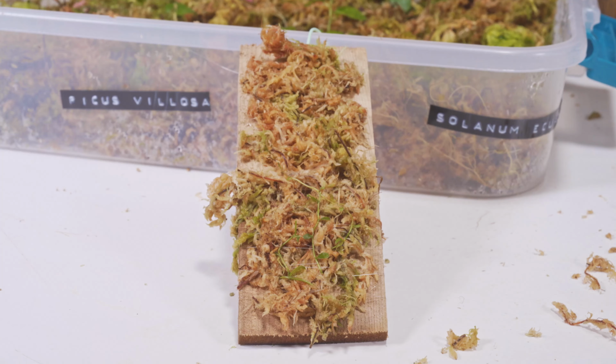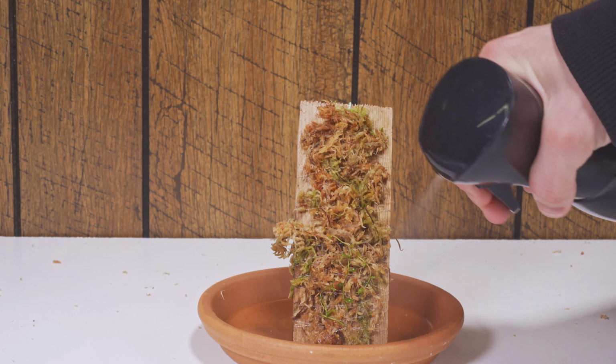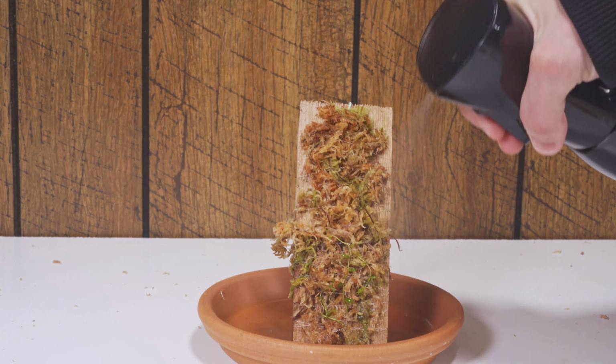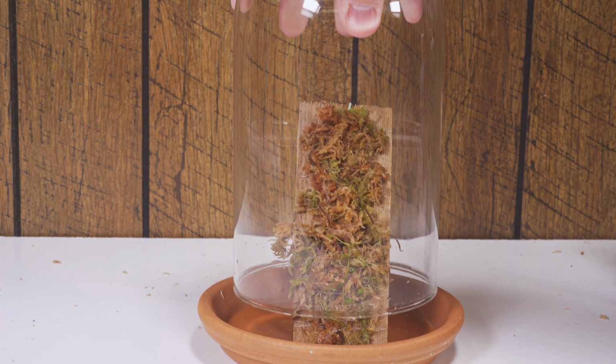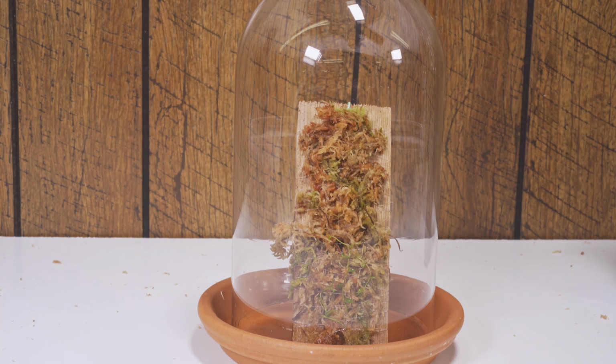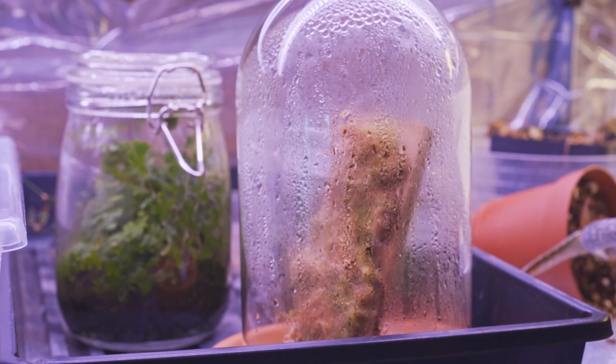And then I'm going to prop it upwards, again vertically, because I want this to root in and grow vertical in hopes that I can trigger some bigger leaf growth. And I'm just going to put a big glass dome over it to increase the humidity, because I have heard that they don't do well in dry areas. You really need high humidity for this species.